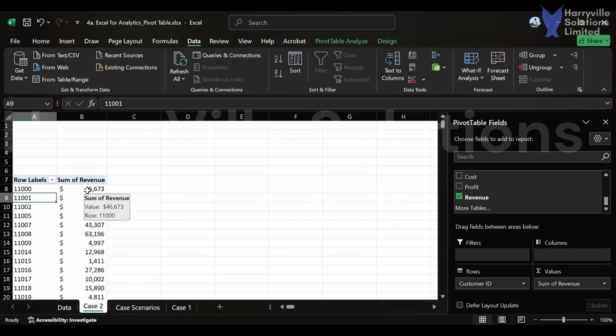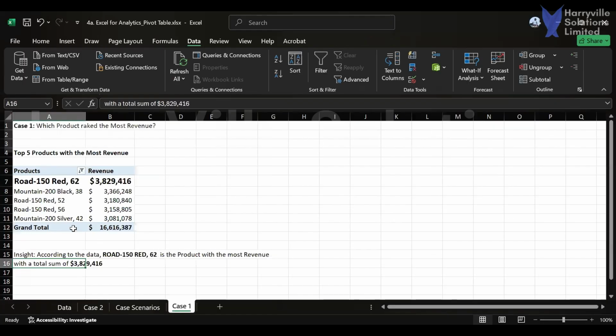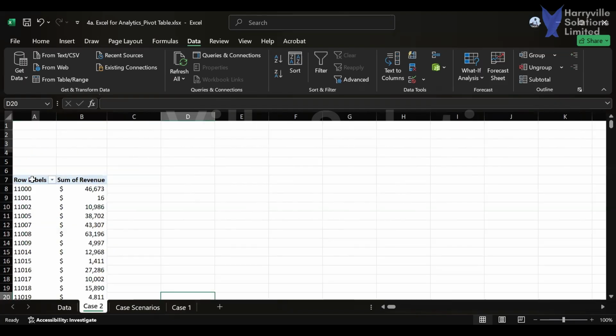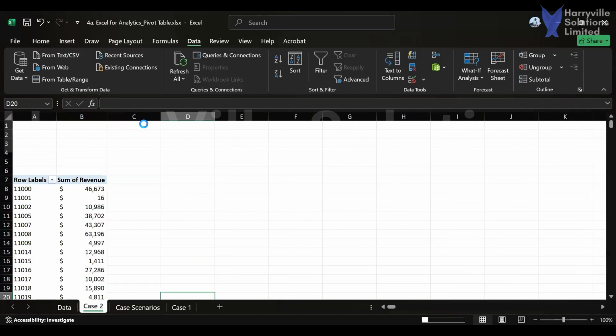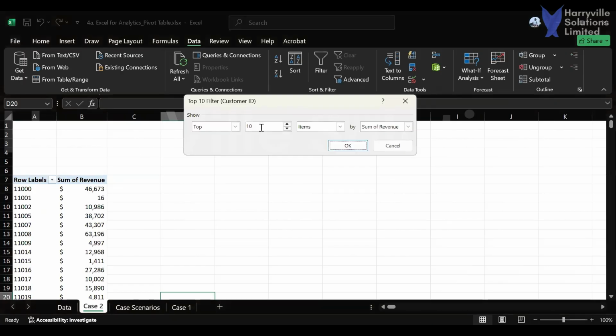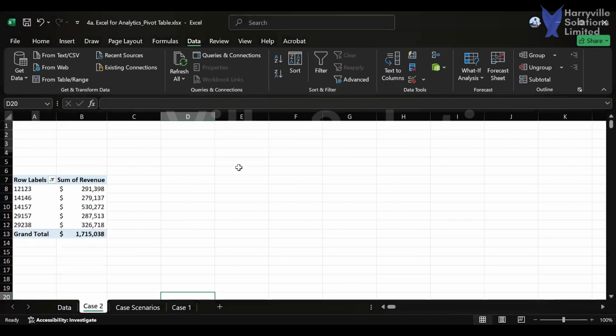And then you see that these are my customers based on the revenue they generated. And don't forget, the question said we should do the top 5. We should also do the bottom 5. And from our first case scenario, remember how we did our top 5. It's the same way we are going to be doing our top 5 here also. I'll come to my row labels, and then I'll come to my value filters. I'll come to my top 10. So under my top 10, instead of top 10, I'm going to put it to top 5. Top 5 of sum of revenue, and then I'm going to hit OK.